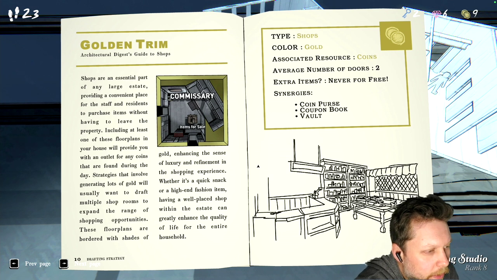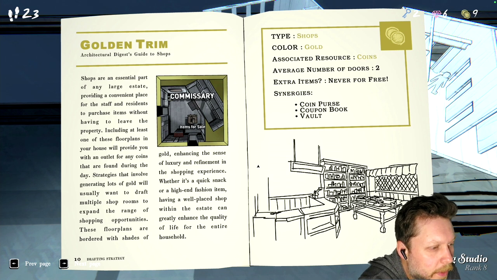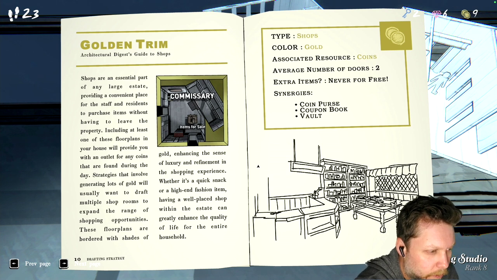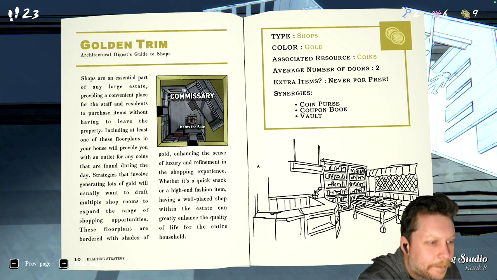Shops are an essential part of any large estate, providing a convenient place for staff and residents to purchase items without having to leave the property. Including at least one of these floor plans in your house will provide you with an outlet for any coins that are found during the day. Strategies that involve generating lots of gold will usually want to draft multiple shop rooms to expand the range of shopping opportunities. These floor plans are bordered with shades of gold, enhancing the sense of luxury and refinement in the shopping experience. Whether it's a quick snack or a high-end fashion item, having a well-placed shop within the estate can greatly enhance the quality of life for the entire household.